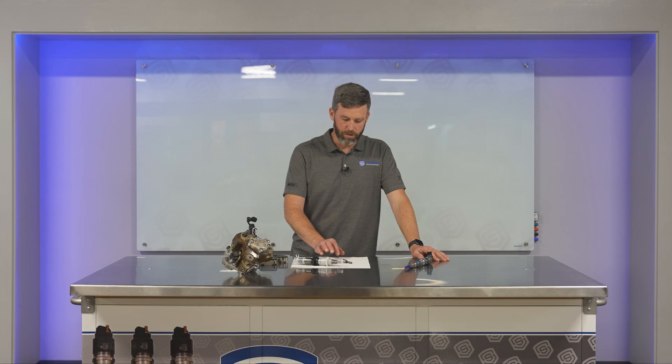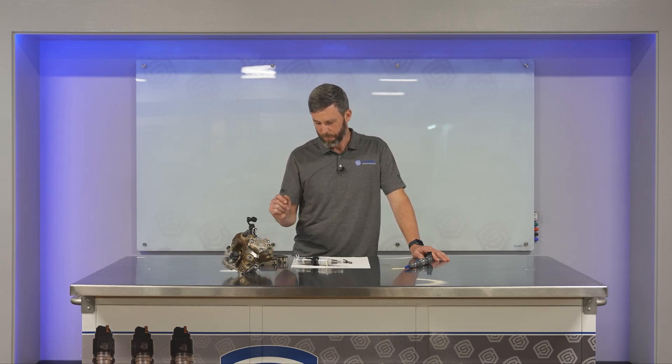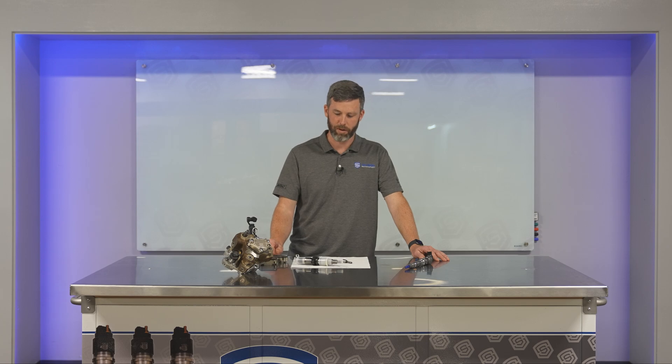That fuel system is running at pressures that were previously unimaginable, but the tolerances, the manufacturing, the precision that's in these fuel systems is what makes it work the way it does, so that we can have the kind of vehicles we expect nowadays. We want to talk about taking care of that system — fuel cleanliness — what we see here on the daily. We test thousands and thousands of injectors and fuel pumps, and we're trying to prevent you guys having problems so that you don't have to send your fuel system to us as often to repair.